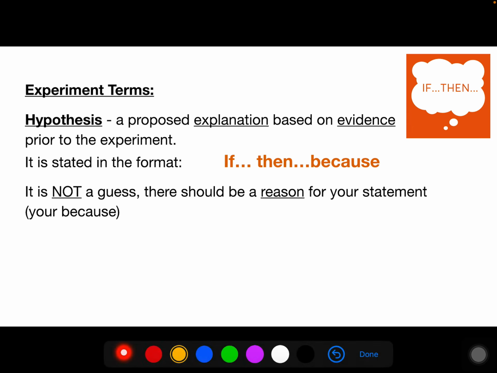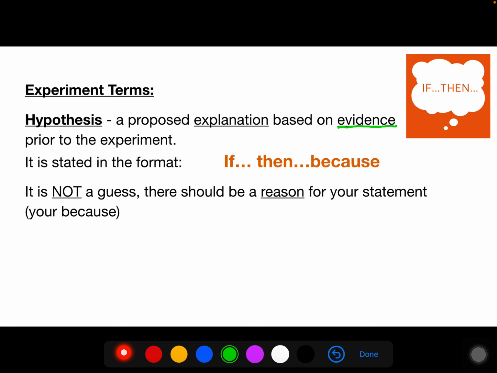As we think about setting up an experiment, first thing we want to do is, of course, create a hypothesis, right? Hypothesis is what we think is going to happen based on evidence. We've talked a lot about this, especially trimester 1, where it's not just a guess, but an idea based on what we already know. So everybody's background is a little bit different as we go into an experiment. If we have a certain idea about what's going to happen, this is where we apply it.